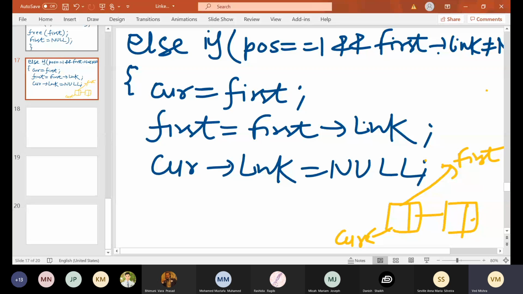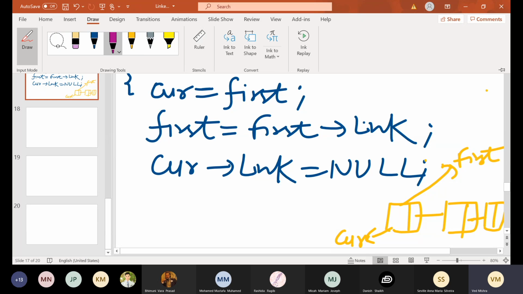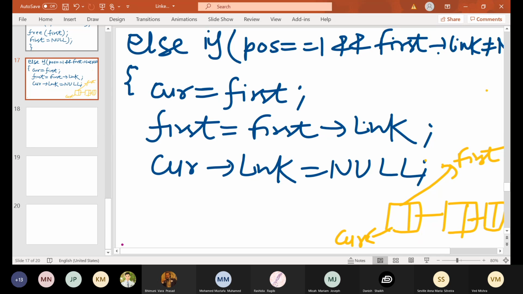Now if you want to delete this, and let's take one more node. If you want to delete it, so now what will the new first be? The next one. So this is the first, but the new first you have to write is this one. So how will you reach here?